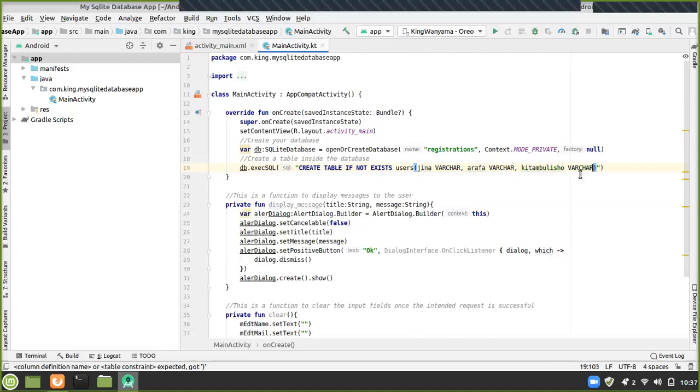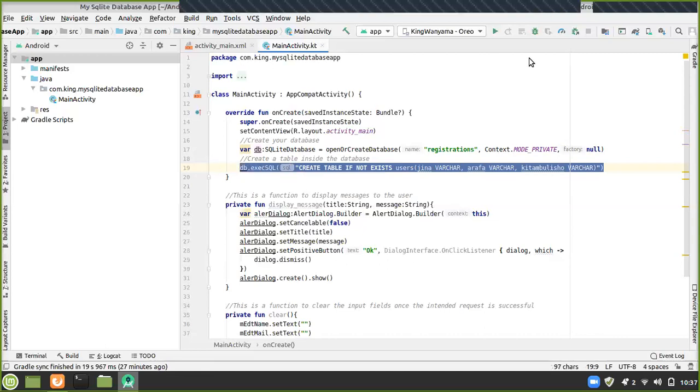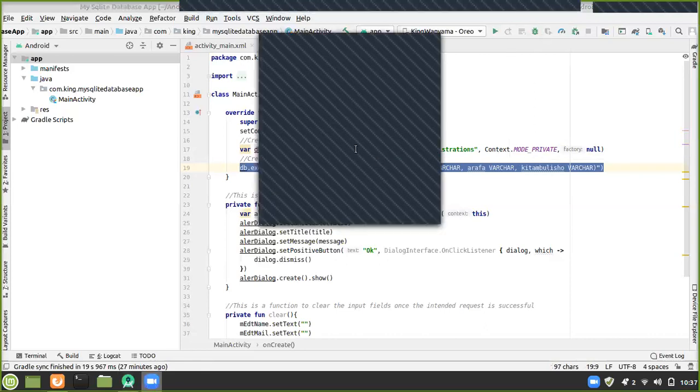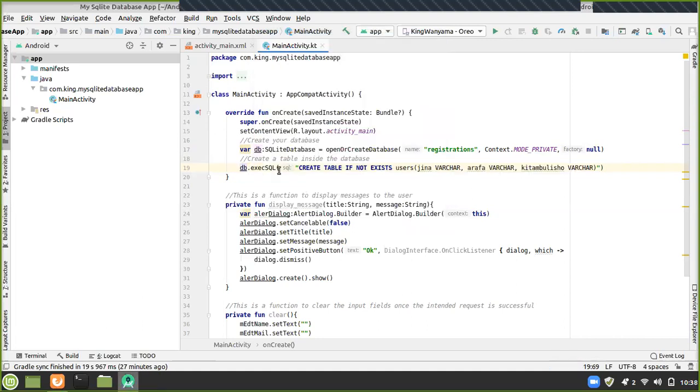So this line of code, most students get problems when they are typing it. So guys, let me take it and put it in the chat section. If you can't type it, copy it from the chat section. So our db.exec SQL, create table if not exists.